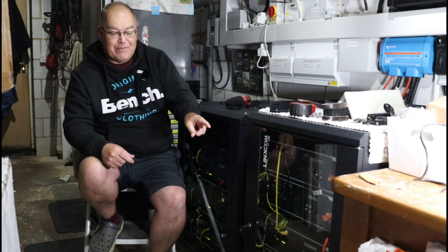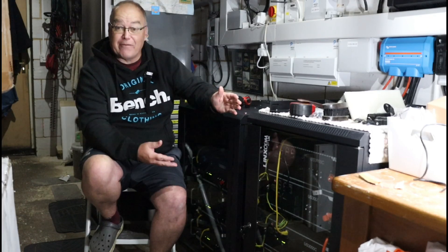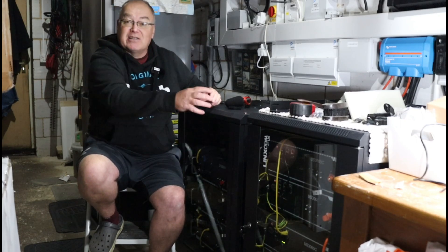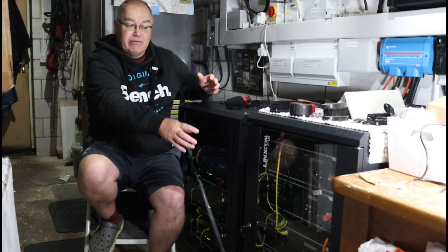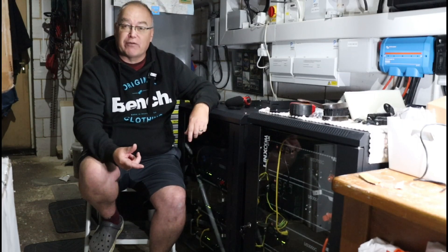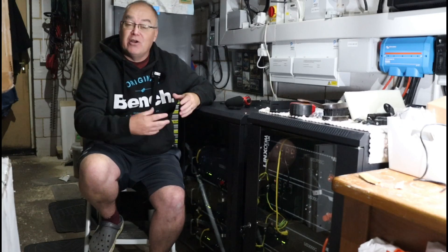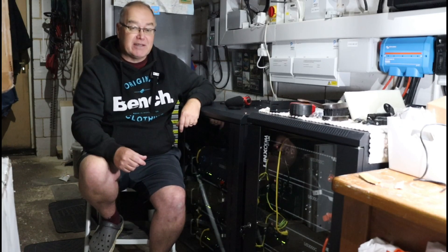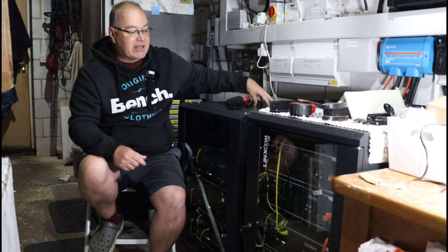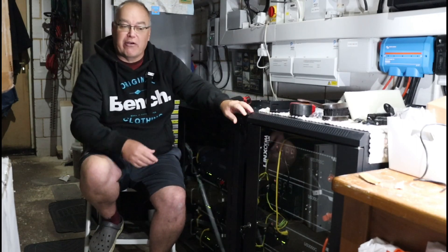So what I've done is disconnected one of the sets of DC cables on the Lynx and moved that over to this cabinet — the new cabinet with the three US5000s. That now becomes one DC string of batteries connecting into the Lynx. The other string I've made the five batteries — well, actually only three for now because my cables aren't long enough to string up to the other two. So I need to order some longer cables, but the five will be one string and the three here will be one string. Balance-wise, we've got 15 kilowatt hours and 17 and a half kilowatt hours — that's close enough to be balanced. Previously I had two and three US3000 batteries, so I was 3.5 kilowatt hours imbalanced. I'm very confident that this balance within 2.5 kilowatt hours between the two will be pretty good.